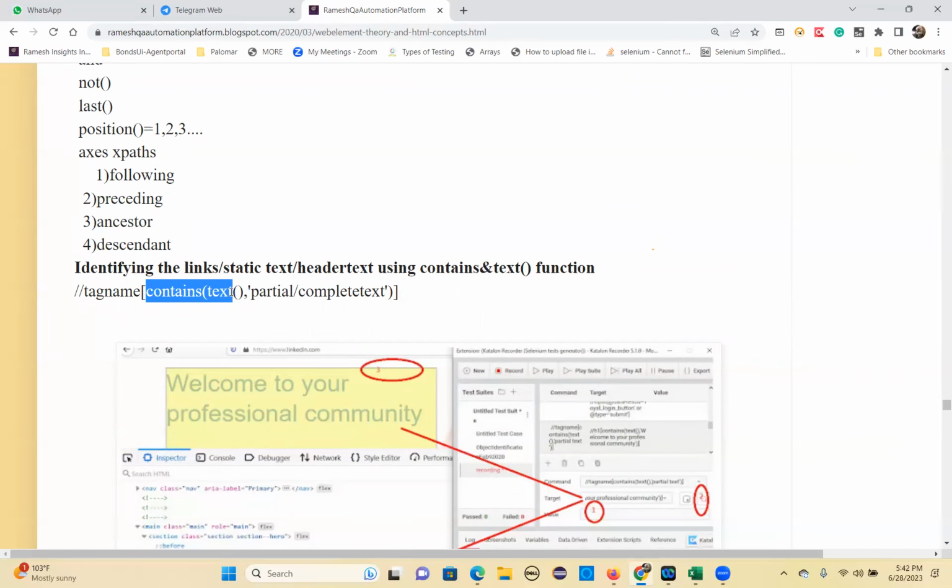Another great advantage with contains is you can take it in the middle, in the beginning, or at the end of that attribute value or the text value. That's the beauty of contains. You don't have any other concept which gives you this much flexibility. So that's the main concept of contains.